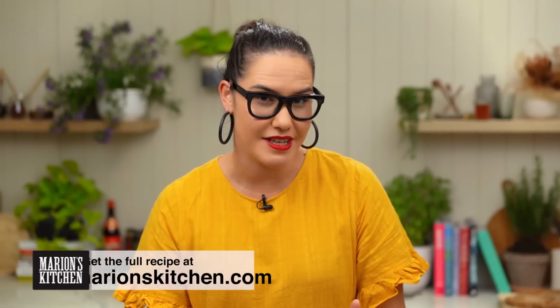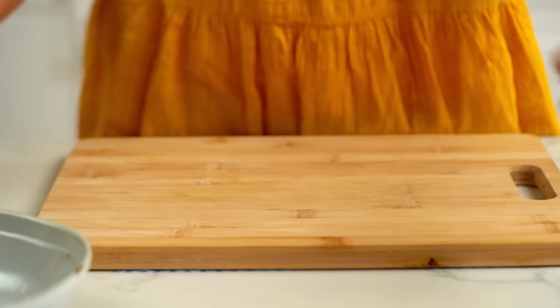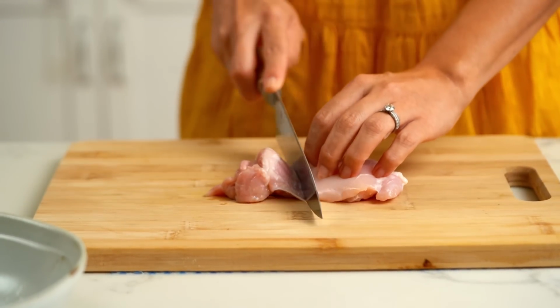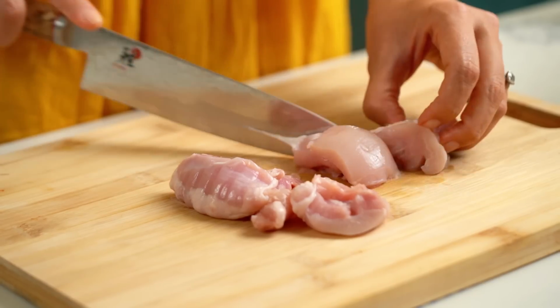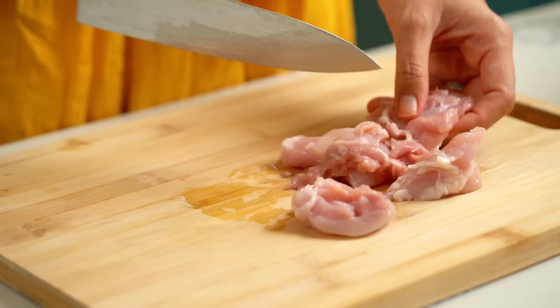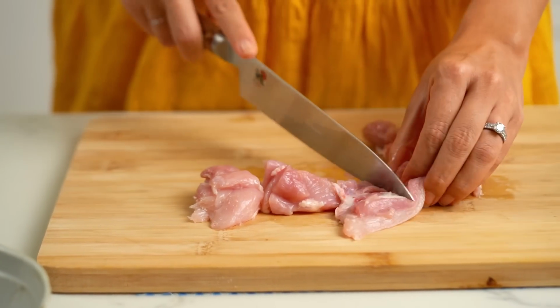All right, we've got a couple of cheats here, which we're gonna go through. First up, we're gonna start off with some chicken thighs, because you guys know I'm a legs and thighs girl. Look, you can do this with chicken breast too, don't worry. But the point is I want some smallish chunks here. I want the chunks big enough that I've got some heft, but small enough that they're gonna cook quickly. So kind of a balance there.